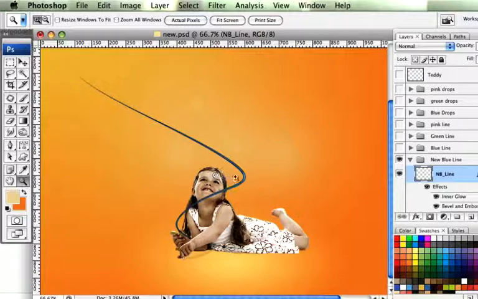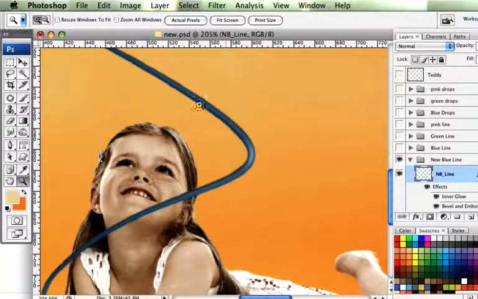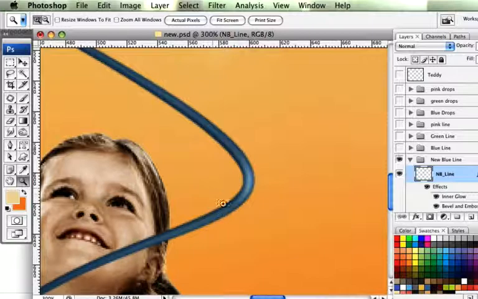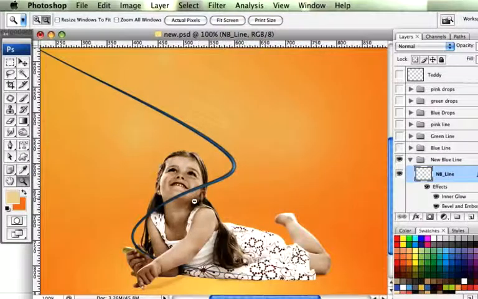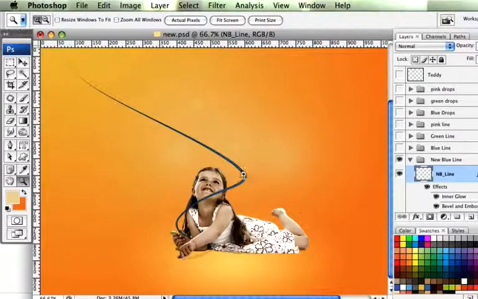Kind of whisks off at the end, and it's light on the bend, which is really nice. And it just creates, you know, a 3D kind of tentacle. A lot of tutorials and a lot of images have started to use these. Seems to be a bit of a trend at the minute, but they do look pretty good, and they're fairly easy to create as well, which is always cool. Okay, so that's how we create our blue tentacle, and we're going to just quickly add a few little extra things to this.